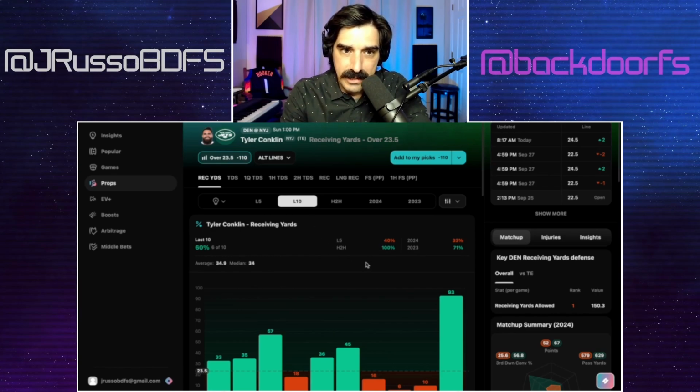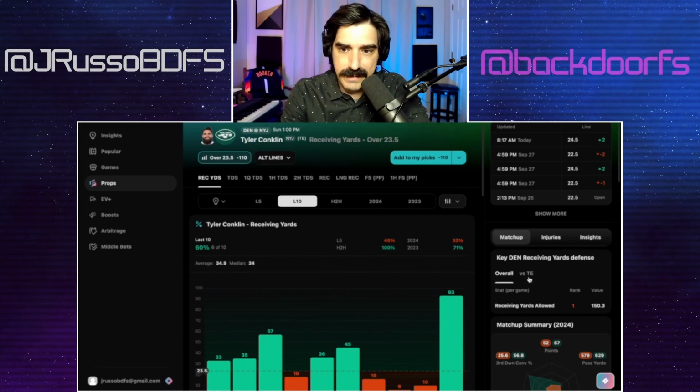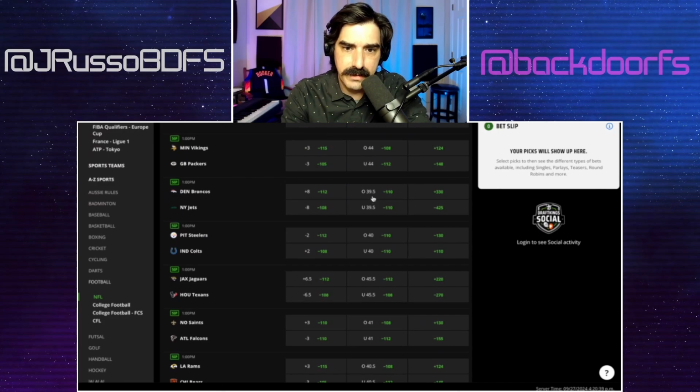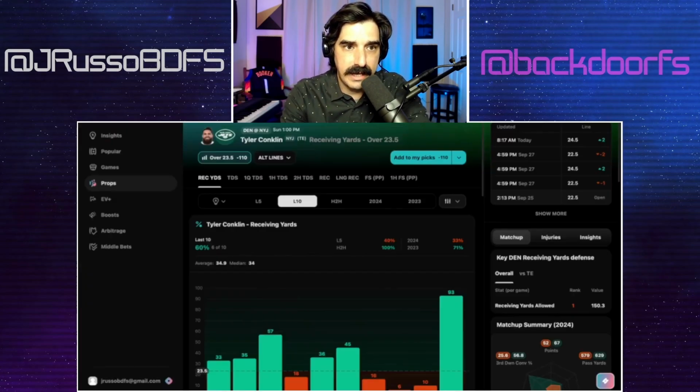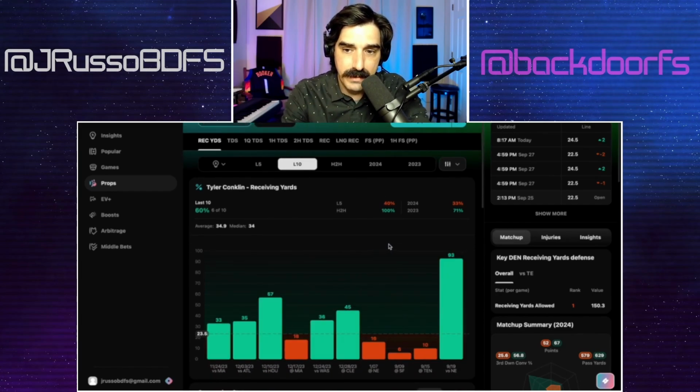And then I love this Tyler Conklin play. There's a lot of reasons to be excited about this play, in my opinion. Receiving yards allowed, the matchup is tough because we know how good Denver's secondary is. Let me look at this over under real quick. Is this up higher? Here we go. So 39.5 over under, Jets favored by 8, playing in New York. And I like him to get this done. I'm not saying he's going to go for 5 receptions and 93 yards again, but that matchup, it's going to be hard for Rodgers. Rodgers may come out and just really impress us against probably the best secondary in the league in Denver.